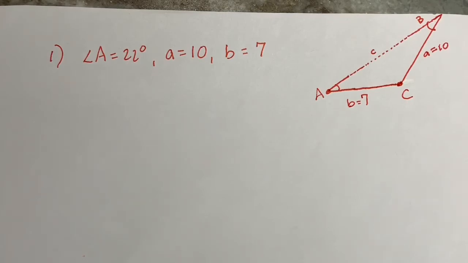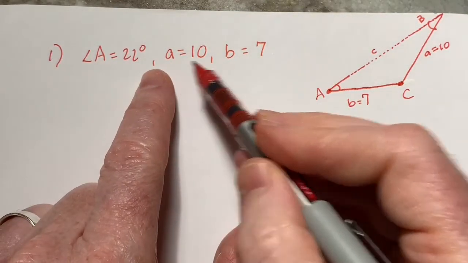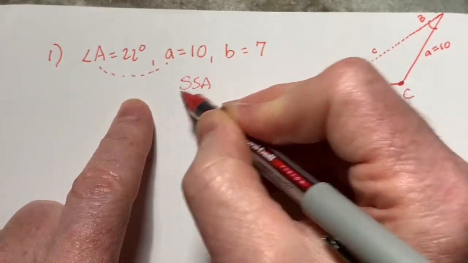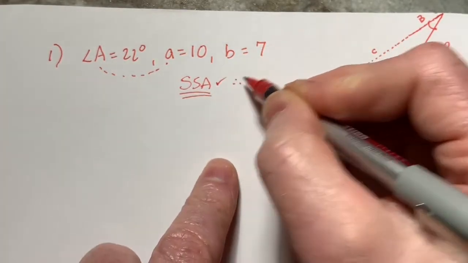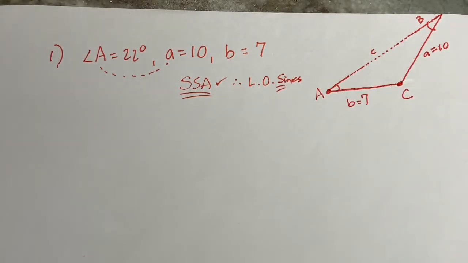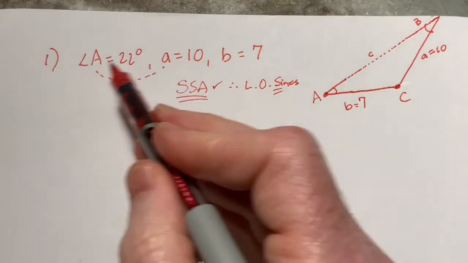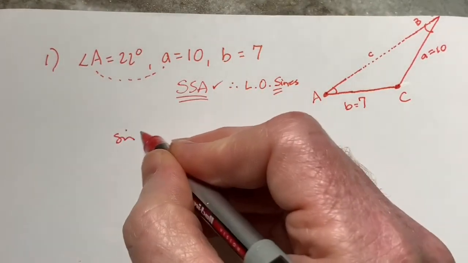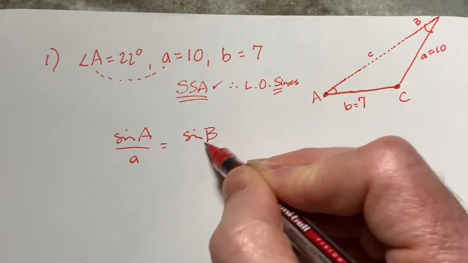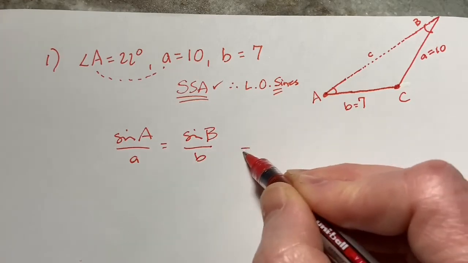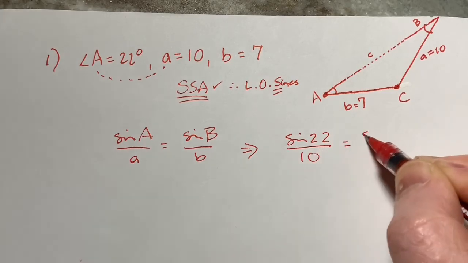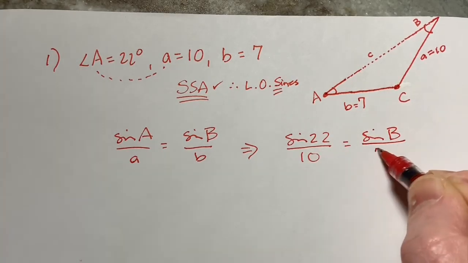All right? So the first thing I look at is I go, wait, this is 2 sides and an angle, but there is a match. And if there's a match, it's not SAS. This must be SSA. And when it's SSA, I'm going to use law of sines. Okay? So which parts am I going to use? Well, I've got to use the A and the A, right? Because I'm given that. So sine of A over A. And since I'm given B, it sounds like I've got to use the sine of B over B. Now, you don't have to write that out. You could just go straight to saying sine of 22 over 10 equals the sine of angle B over 7.